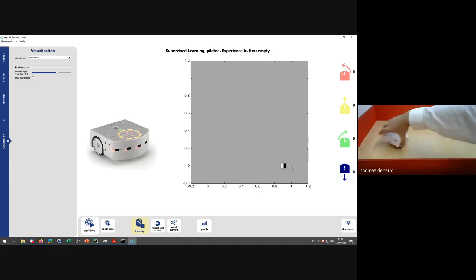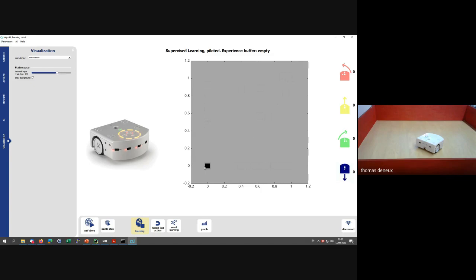And here the same for the wall on the right. So it will modify the y coordinates, and of course, if it sees something from the two sensors, the point will start moving. You see, it will move all around. Okay. So now I want to teach the robot what to do in different situations.